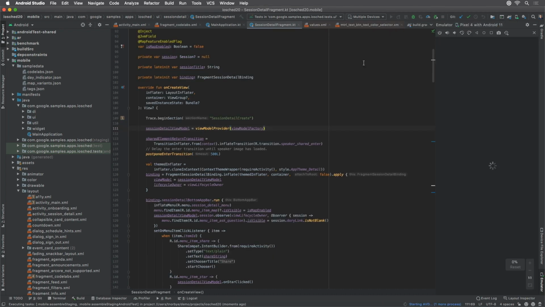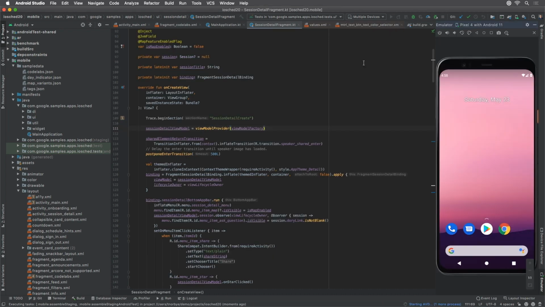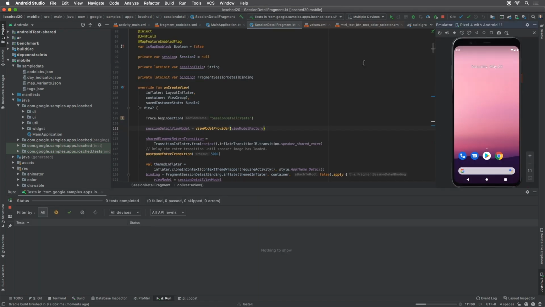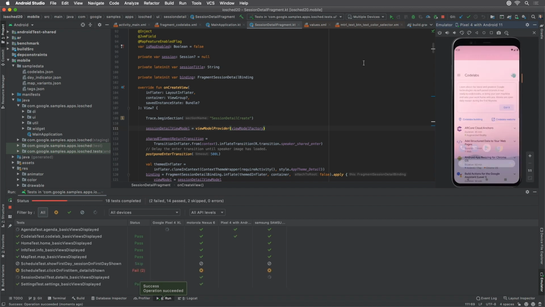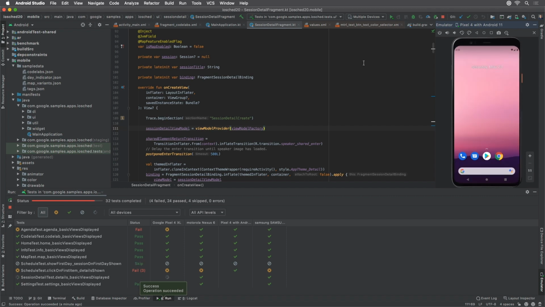What happens next is that once the binary is built, we push it to all the devices in parallel. And as soon as the app is installed on a given device, the test starts running there. And now you can see the results start to stream in. We display these results in a matrix such that it's easy to see what's going on and to drill into any failures. So here we have a test which is failing on some but not all devices. So I can click and examine the test results for each failure.